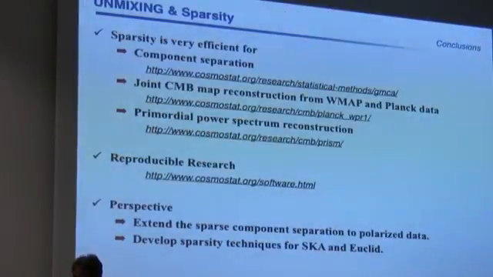So to conclude, I would say that sparsity is very efficient for component separation and more generally for inverse problems. Every time you are looking for features embedded in noise, sparsity is very useful. Because in fact, what you do when you do sparsity is cross-correlate the data with many shapes.